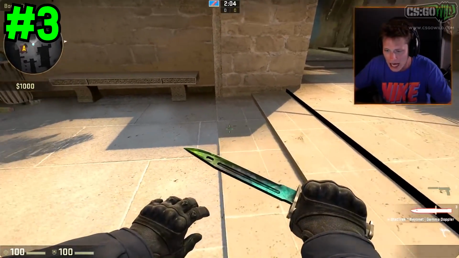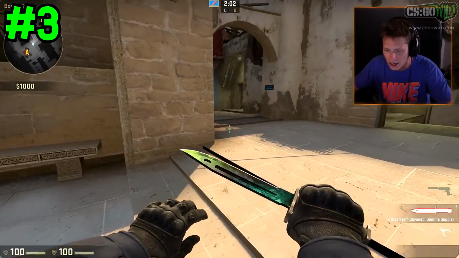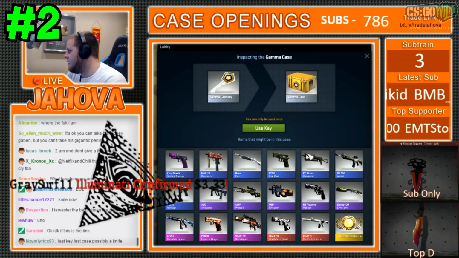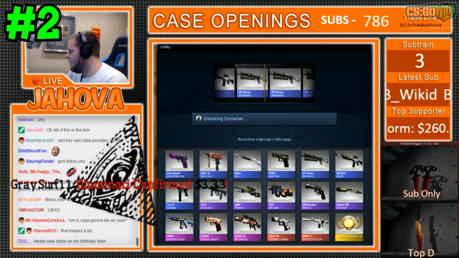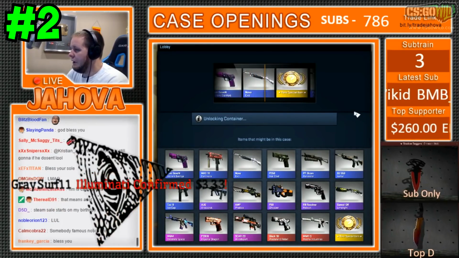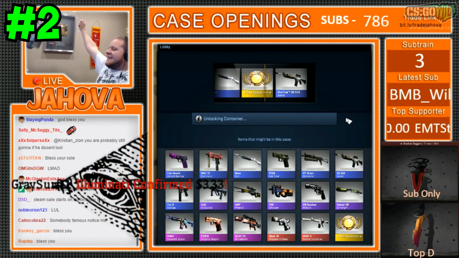But let's get into the next unboxing, which is by my friend Jehovah. We've actually got a lot of bigger streamers and YouTubers for this video, but either way, Jehovah definitely unboxed one of the coolest Gamma knives so far. So here is his unboxing.